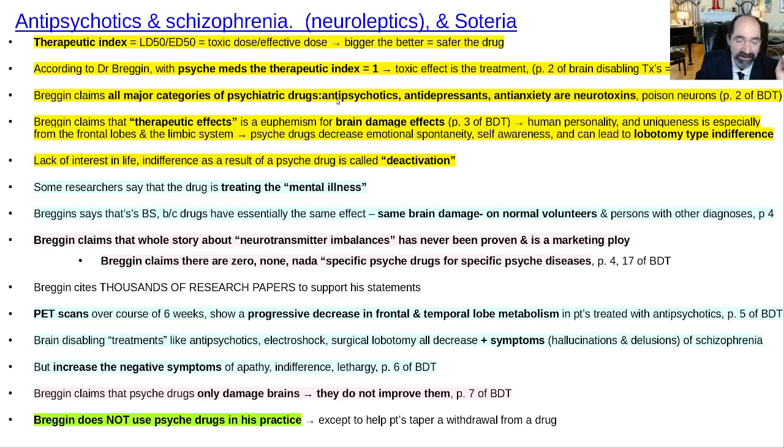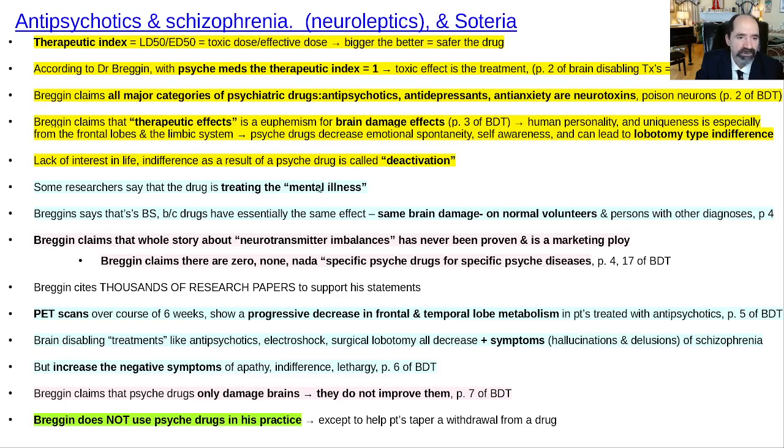That's an incredible statement. So what he says is the brain damage induced by these treatments is what's called therapeutic. He says when you've got a schizophrenic patient who's agitated, you give him a lobotomy. The lobotomy is what you, so to speak, wanted to achieve. And he says when you give a drug that does the same thing, that was the goal of the treatment. And there are always euphemisms, so it's called deactivation, almost like separating the rest of the brain to some extent from the frontal lobes and also to some extent from the temporal lobes and the limbic system.